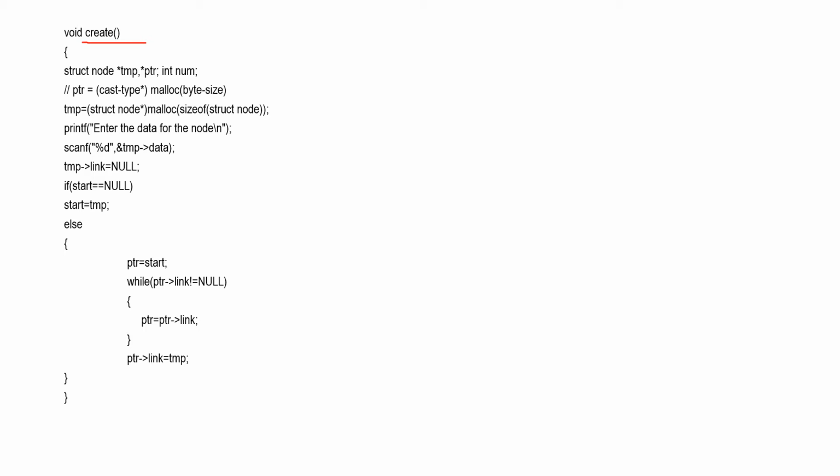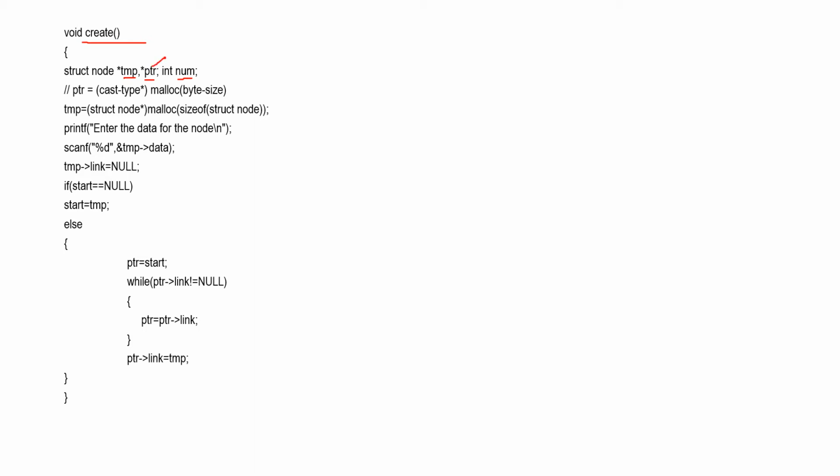What are the objects that I'm creating? One is temp and another one is ptr, and I'm going to declare one more variable. It's a variable only, not an object of my structure. Here I have declared only two objects for my node: one is temp and the next one is ptr.